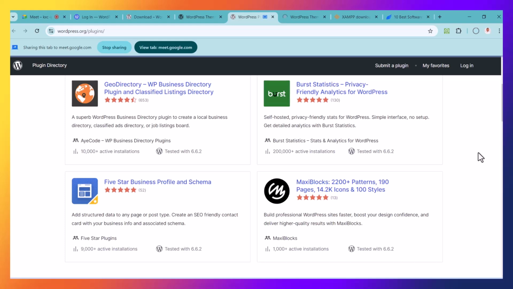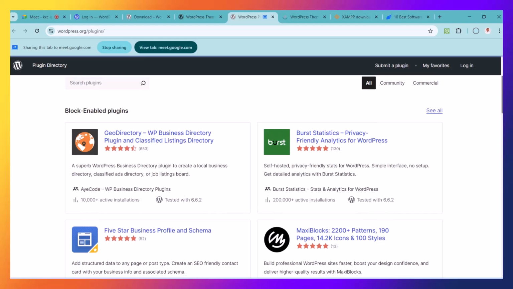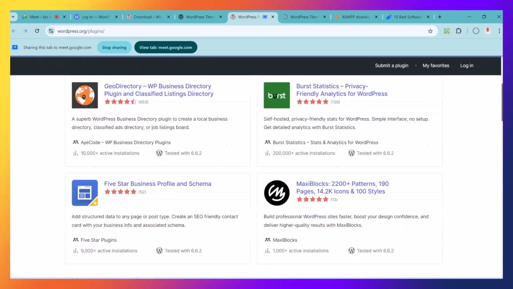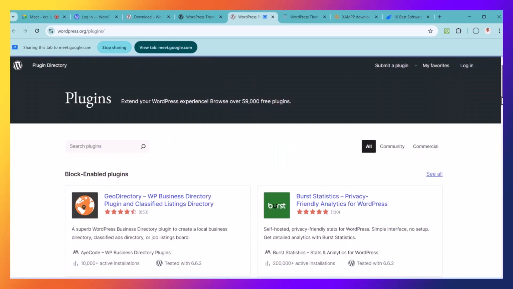But let's say you want to build a website that will perform like social media. You need a plugin to achieve that. Definitely, that's already beyond the scope of normal WordPress websites that might be like a blog. So you will have to download the plugin responsible for social media. Let me just type social media here and see what comes up.